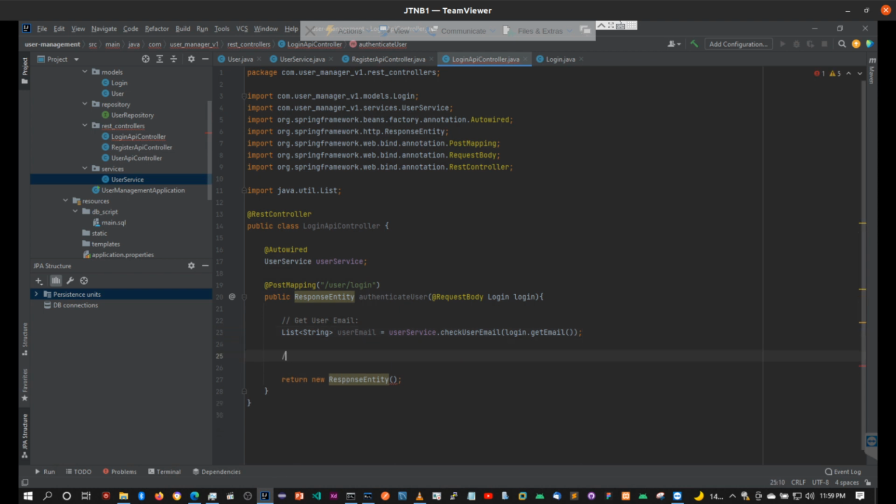So here we can say check if email is empty, right?